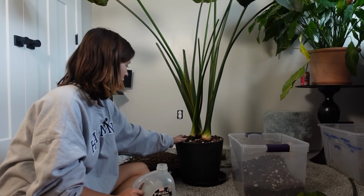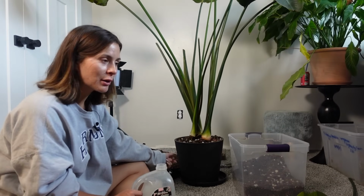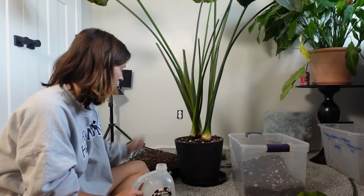Wow, those are some really thick roots. I definitely need to pot it lower into the pot tomorrow. So definitely gonna keep that in mind.